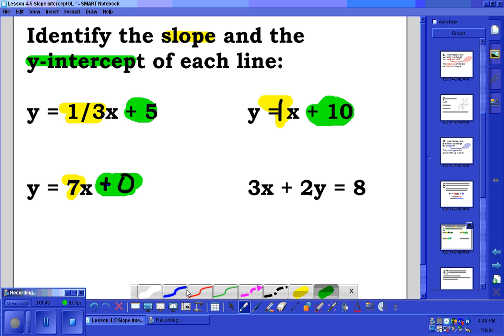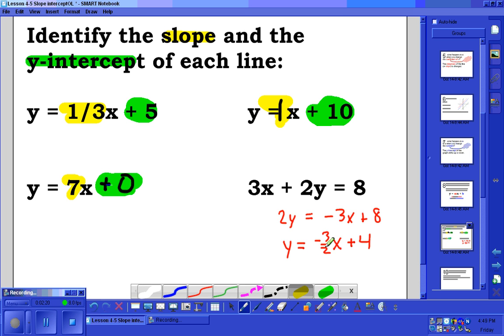And now we're back around to that last one. In order to get the slope and the intercept out of this equation, we have to put it into slope-intercept form. So we're going to use that skill that we've worked on several times. We're going to solve for y. Pardon my handwriting here, working with the mouse. First step is going to be to subtract 3x from both sides. We are trying to isolate y. Our next step would be to divide everything by 2, again trying to isolate y. And when we divide by 2, we'll end up with y is equal to negative 3 over 2 x plus 4.